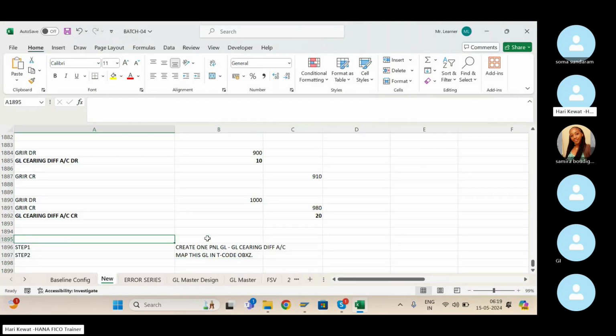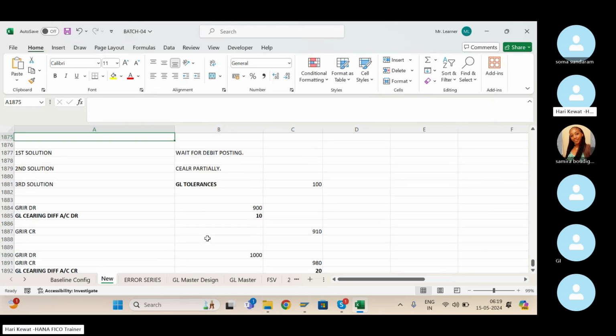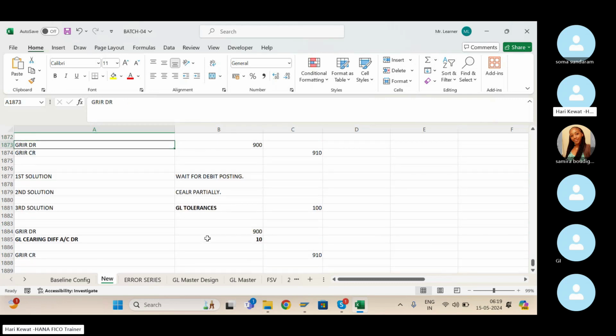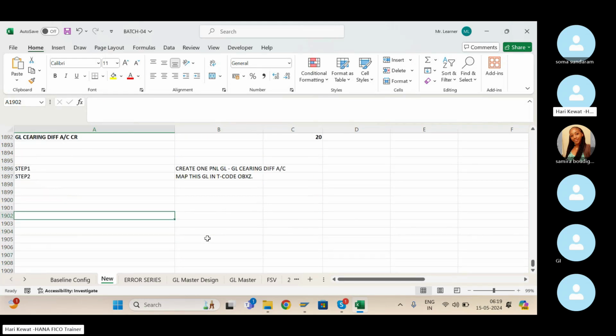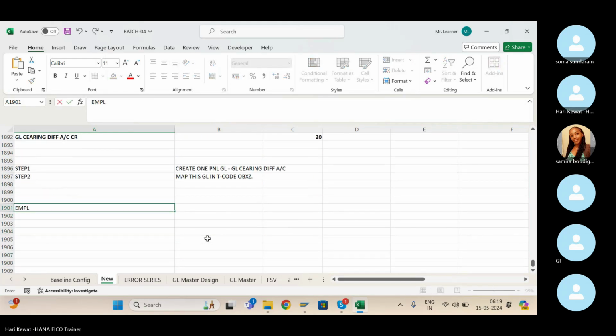Now, this is for the GL clearing differences. Similarly, for the payment, vendor and customer tolerances.